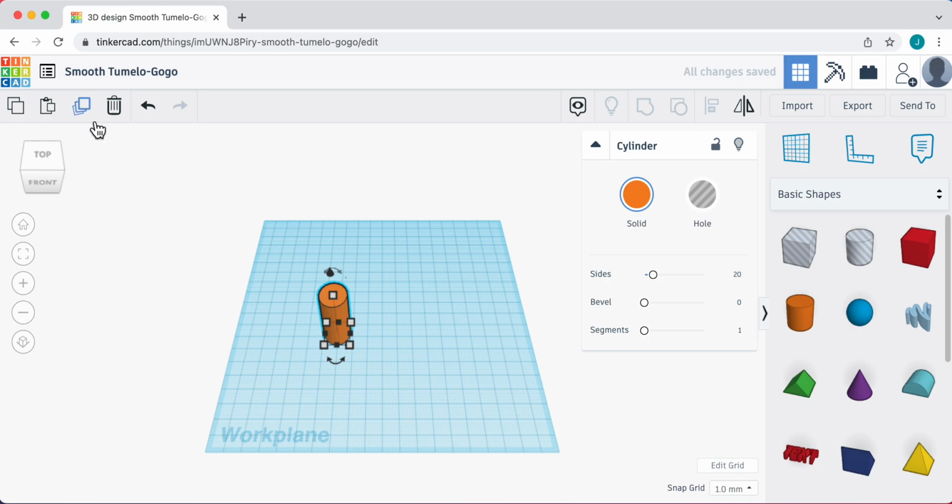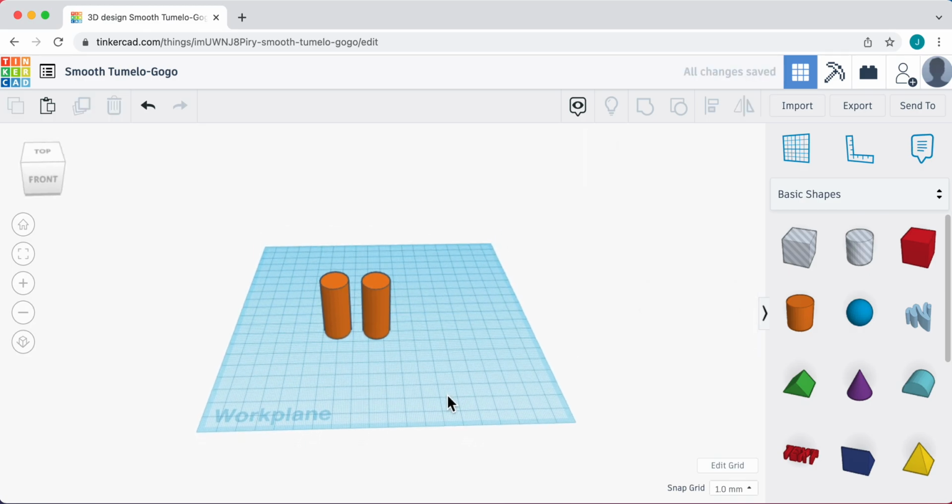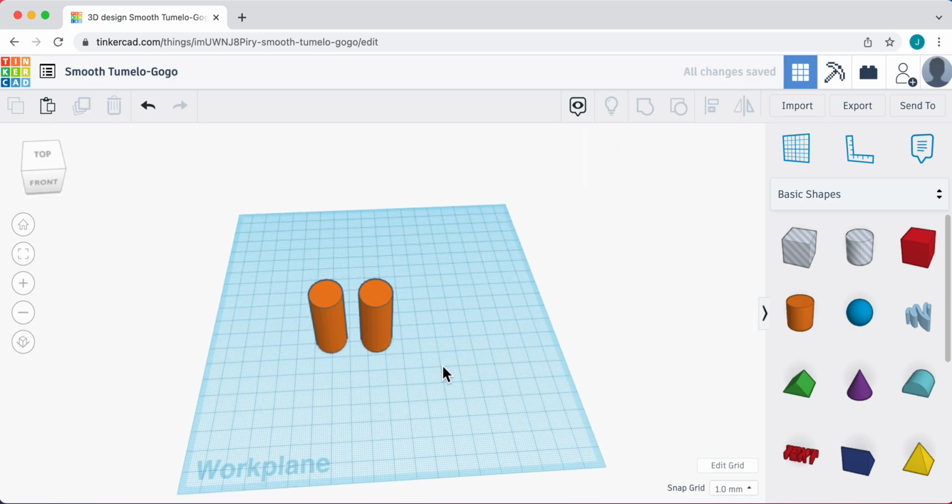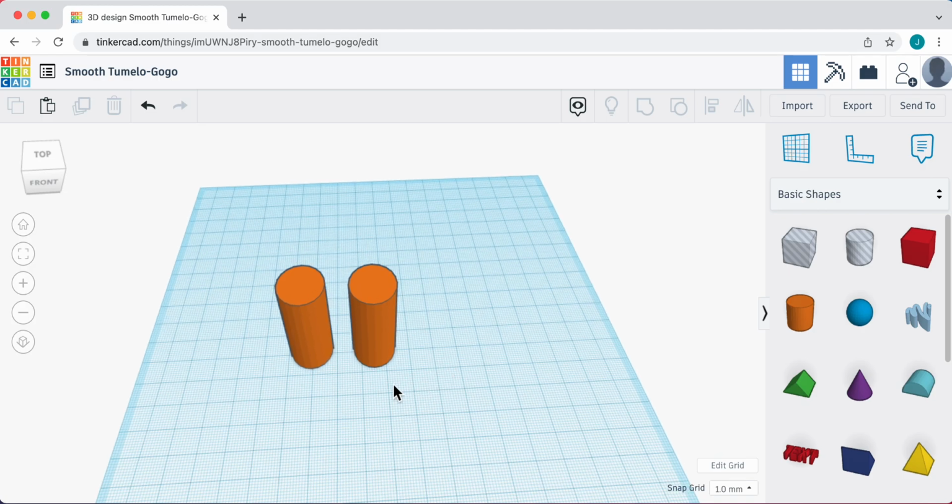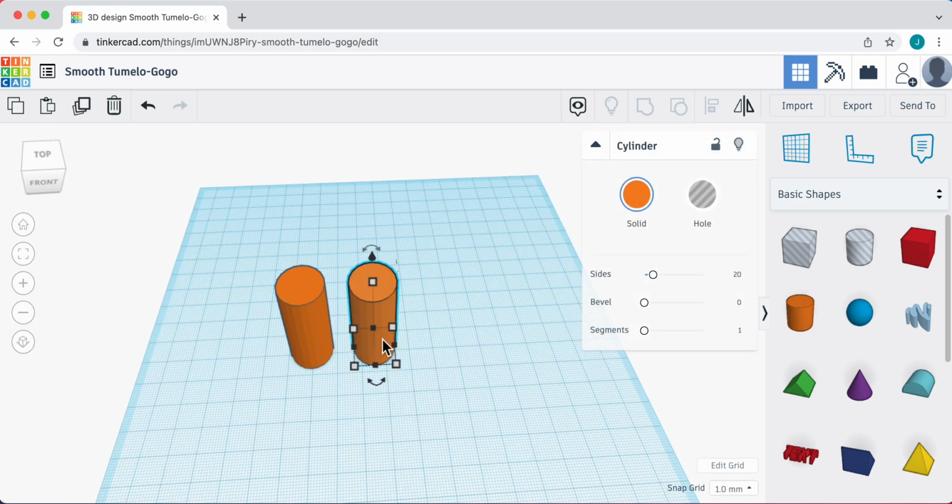Now I'm going to duplicate that for the other leg. So you're going to click this duplicate tool up here, and it duplicates it right in place of the other one. So to move it, hold down your mouse and drag it over like this, and there's our second leg. Okay, now you can see one is a little more forward than the other. So if I click on it, I can also use my arrow keys. So I'm tapping on my arrow keys for fine movements.